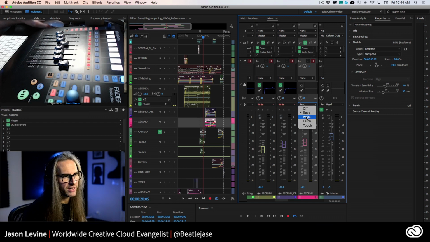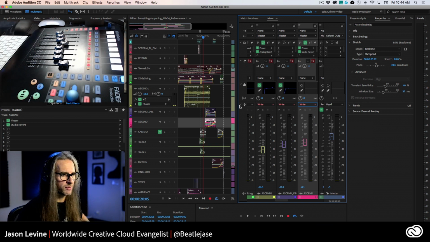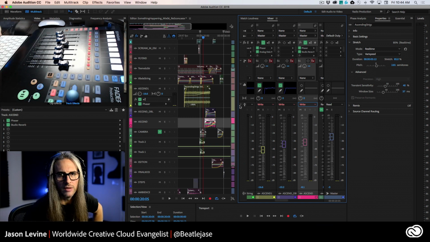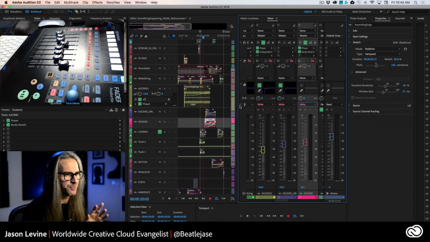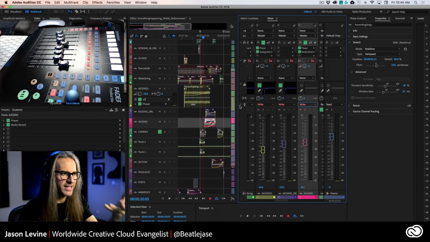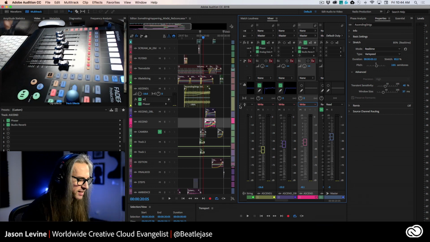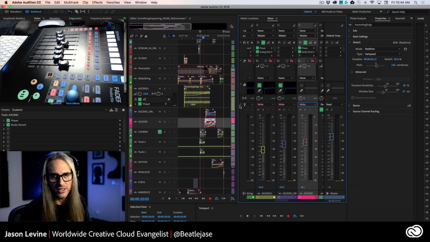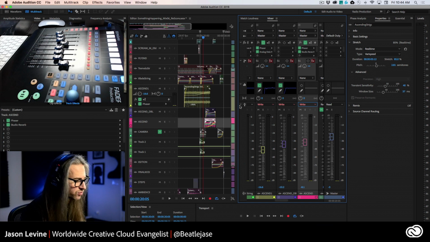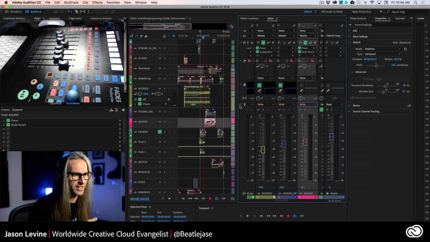Now, this is one of the other benefits, or frankly, for my money, this is the main benefit for using an external controller, which is that you can move multiple faders simultaneously. Outside of sending everything to a submix or to a group or to a bus here in Audition, where you could have one fader controlling multiple things, there's really no other way via the mouse to move multiple faders simultaneously without having an external device like this. So this makes it really simple, really easy, very elegant to do that.